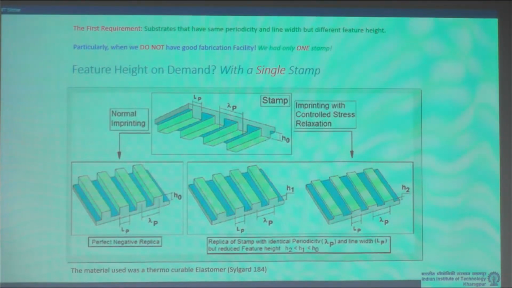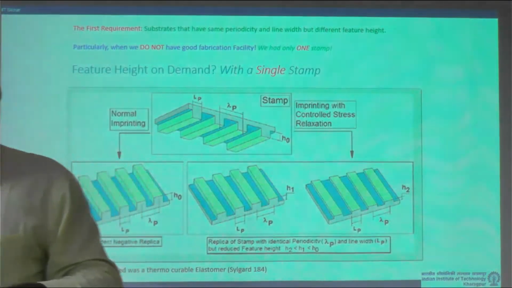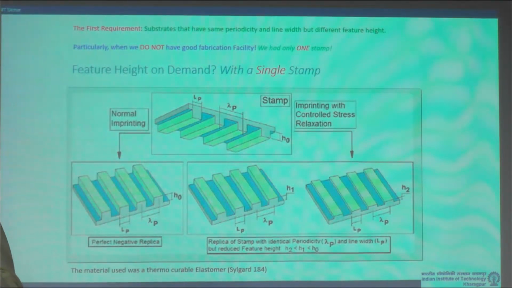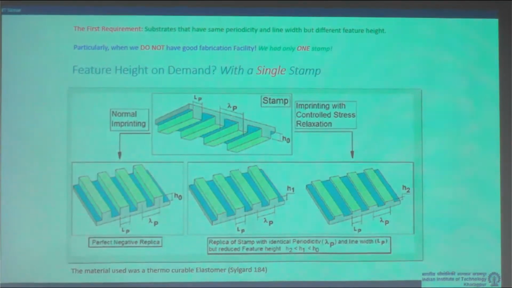Now the question that I very cleverly did not address and did not encourage you to think about, even in the first slide on replica molding, where I showed that you take a stamp and then you pour some liquid, you do thermal annealing, this and that. The question that is not answered is, where does the original stamp come from? Because soft lithography, you must have understood by now, is predominantly a secondary patterning technique. What is meant by secondary patterning technique?